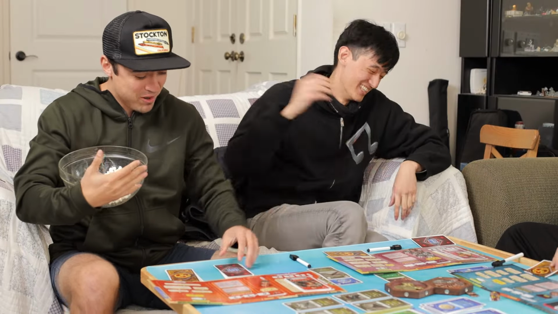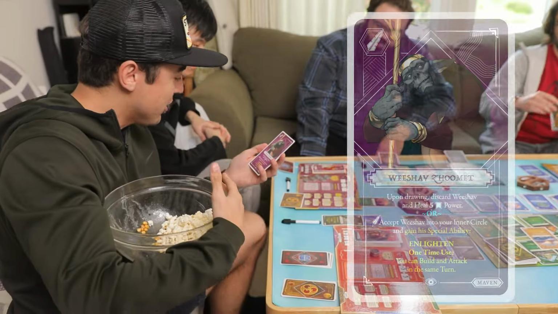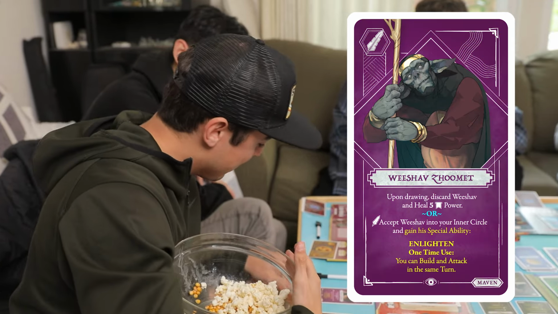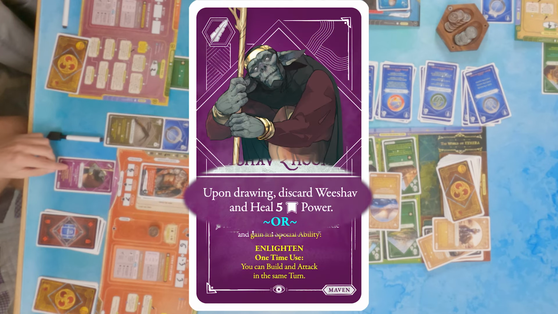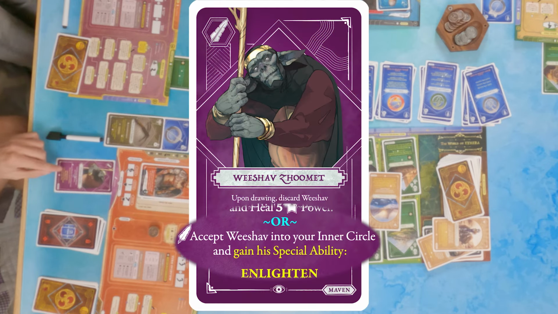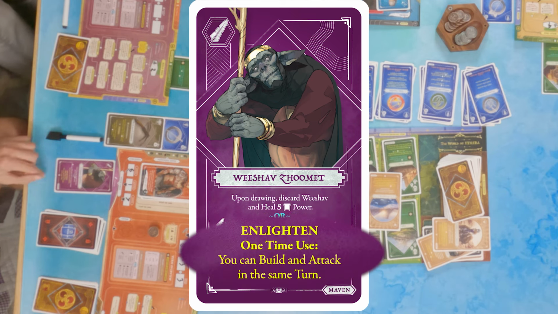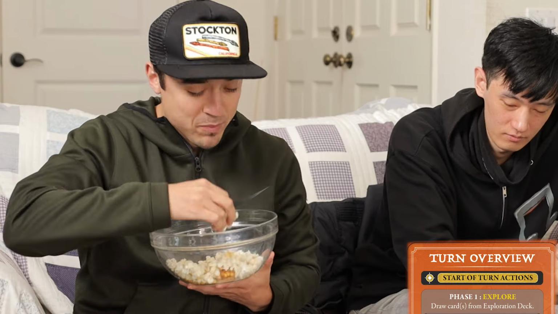Okay, let's go. Explore. Wishab Zumet. That is not a sentence, that's a man's name. Upon drawing, discard Wishab and heal 5 power or accept Wishab into your inner circle and gain a special ability. One time use. You can build and attack at the same turn. Whoa, Nelly. Okay, he's coming with me.